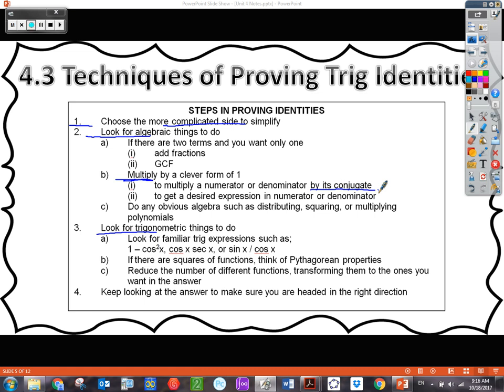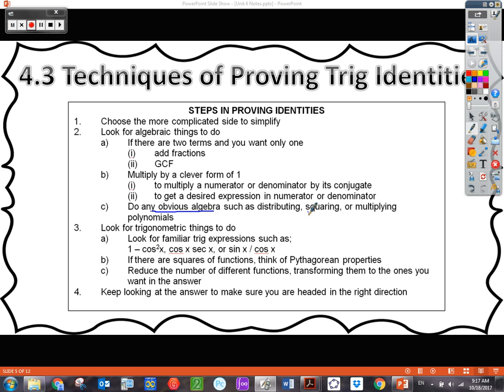Maybe we want to get a particular expression in a numerator or denominator. Maybe we want to take something and make it bigger rather than make it smaller. Maybe we want to multiply by, I don't know, tangent plus sine over tangent plus sine for some reason. But you have options. You have an unlimited amount of options. So you certainly are allowed to multiply by that. It's a crazy looking 1, but it's still 1. So that's an option. We might want to distribute.